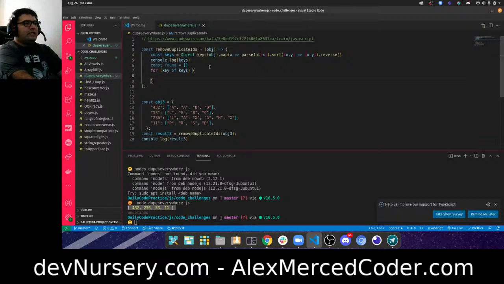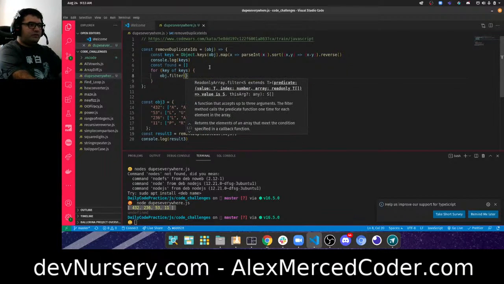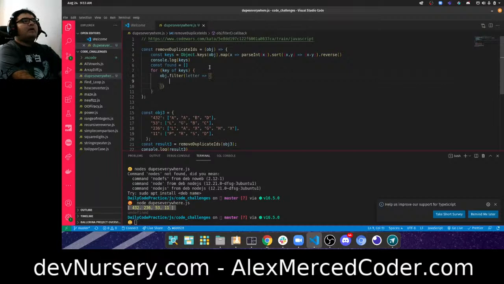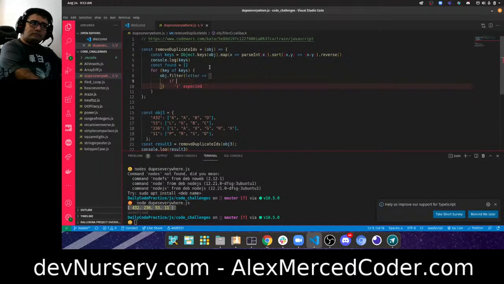So for each key, I want to do obj dot filter, and then for each letter inside the object, I want to see if found dot includes.